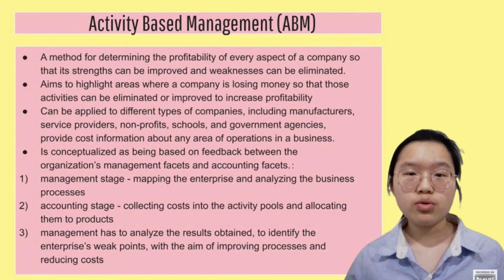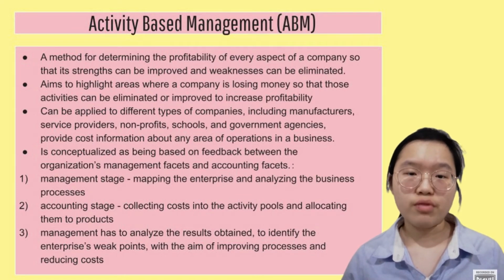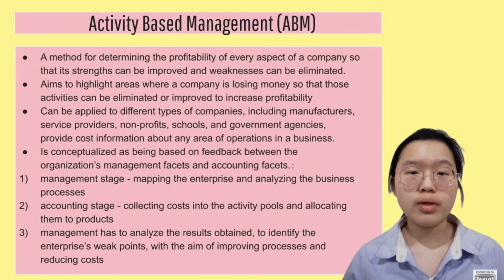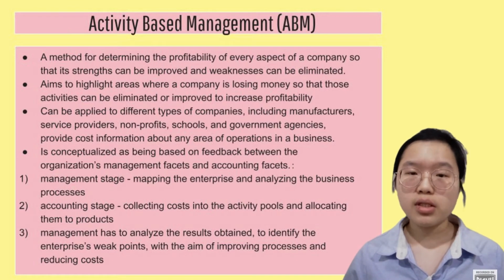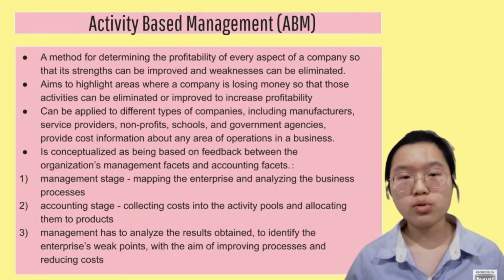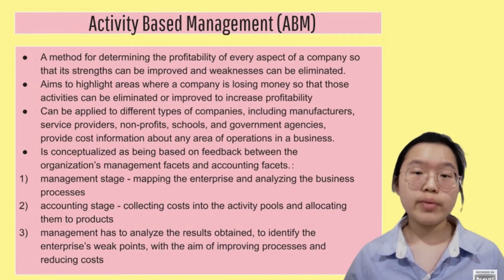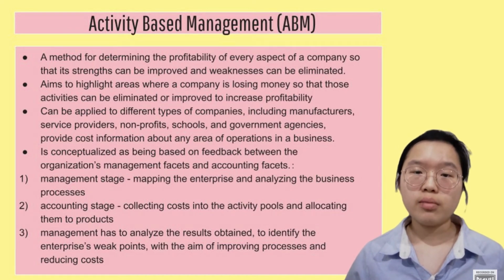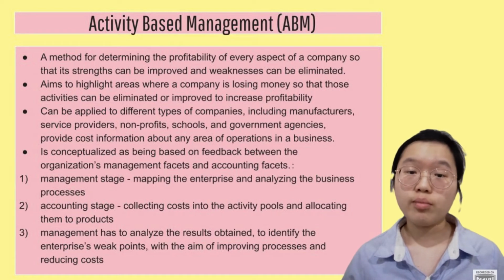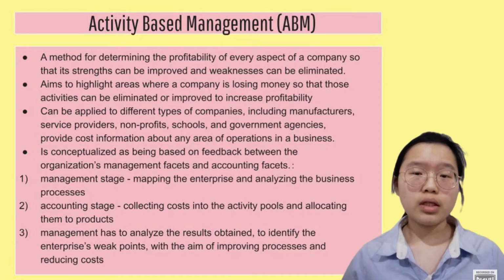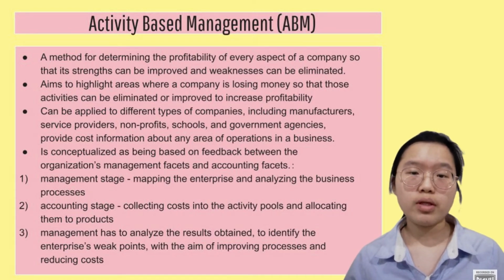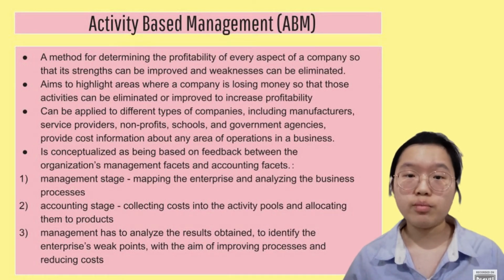I will introduce ABM based on the article "Activity-Based Costing and Activity-Based Management: The Same Thing in a Different Guise," written by Yoram Eden and Boaz Ronen. Activity-based management (ABM) is a method for determining the profitability of every aspect of a company so that its strengths can be improved and weaknesses can be eliminated.